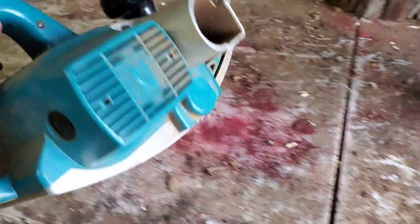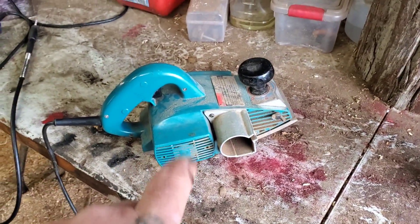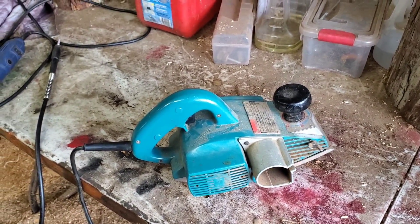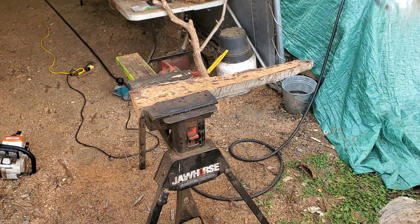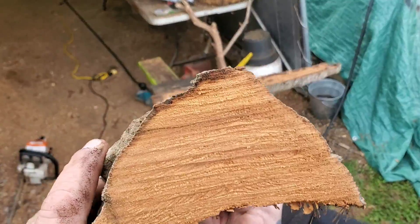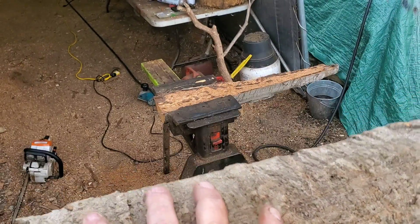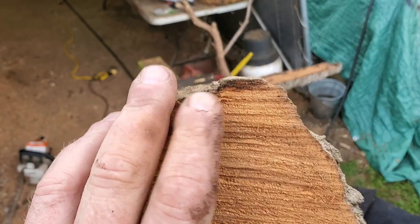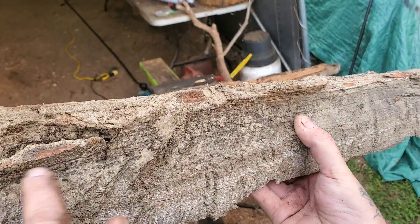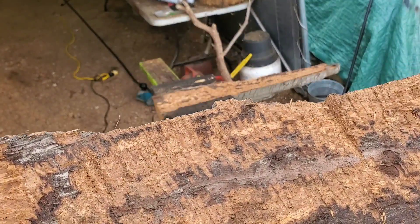This is a curved one - it's got a curved bottom - but whatever, it will work. We'll try it with that first and then maybe something else. This could be a quick video. Look at this piece here - I don't have a tape measure here, but look at its beautiful bark. No chips or shaling here, just really beautiful stuff. So I think I'm gonna clean it all up with my chainsaw.